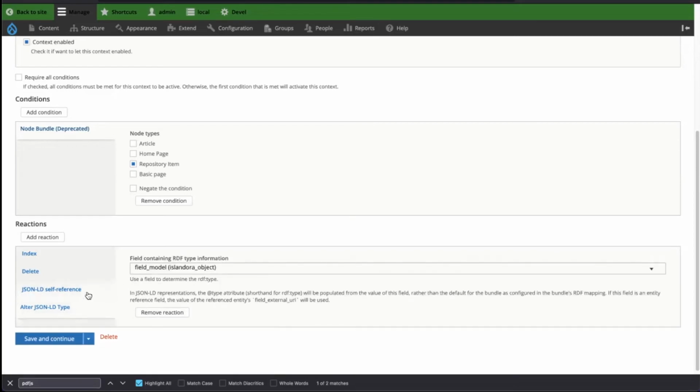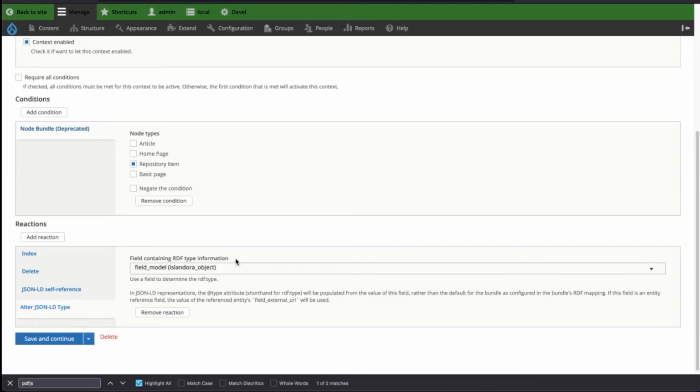And then the fourth one is the field containing RDF type information. We'll get into this in a second, but when you're setting up RDF mappings in the RDF module, they only let you assign one type per content type. So articles, you might have a type predicate for article. Basic page, you get to call it a page.